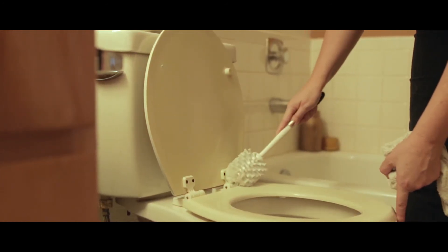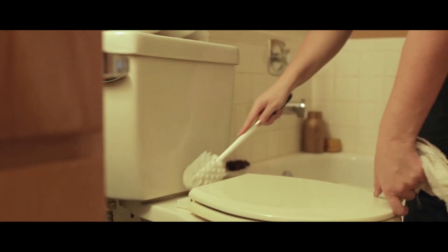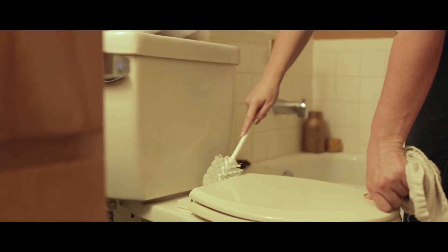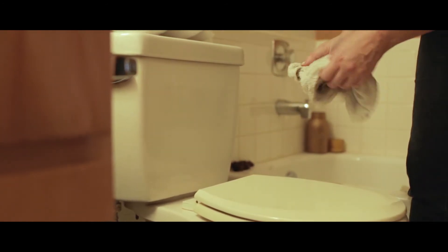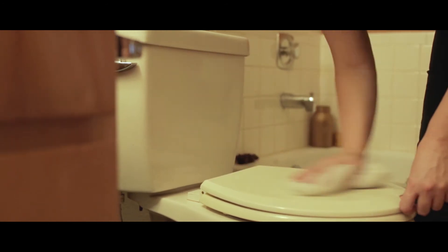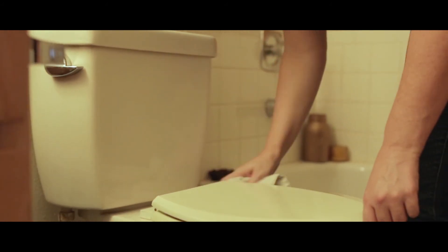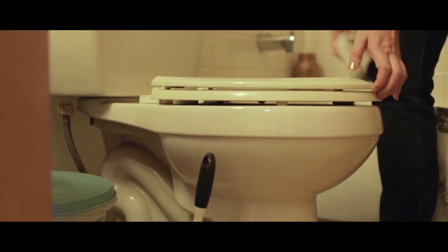She's also going to flush as she's cleaning the toilet. Often the clarity of the water changes as we're cleaning and we can no longer see the bottom of the toilet. We need to flush to get a visual that it's officially sparkly clean — no pink, no yellow, no black. It needs to be pearly white. Now if you'd like to use gloves, you're more than welcome to. I feel it slows me down so I choose not to. I instead wash my hands many times when I'm cleaning a house, but whatever works best for you works for us.